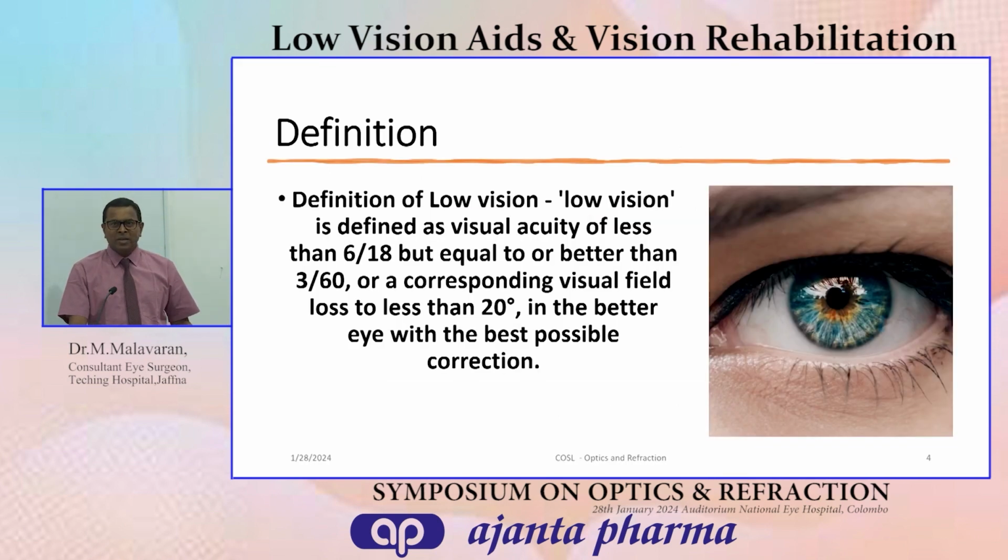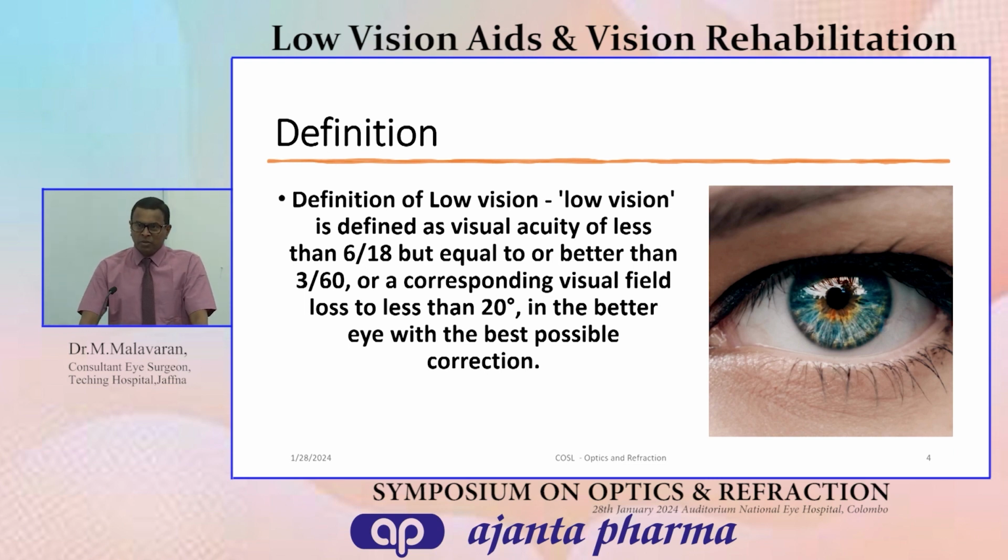Next, this is your definition. You will get 20 marks, I think. Twice or thrice it came, right? So there are 3 factors that contribute to the vision. Low vision is defined as less than 6/18 to 3/60, that's correct, or the visual field less than 20 degrees, in the better eye, careful. We have two eyes, maybe one eye in a person, then the better eye, right? With the best possible correction.